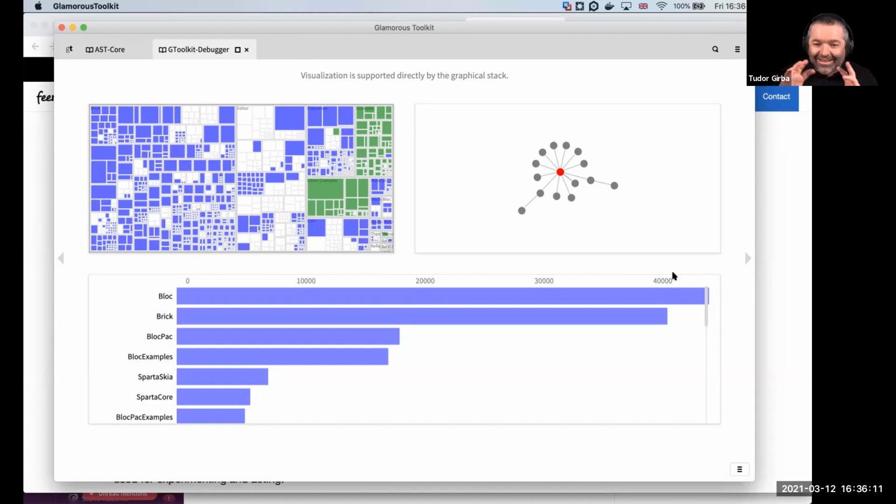So this is the other way around, right? That's where the change is. You start from the context and then you build the tool, not the other way around. That's why you want a language with which you can construct these tools very quickly, and that's basically what Glamorous Toolkit is.